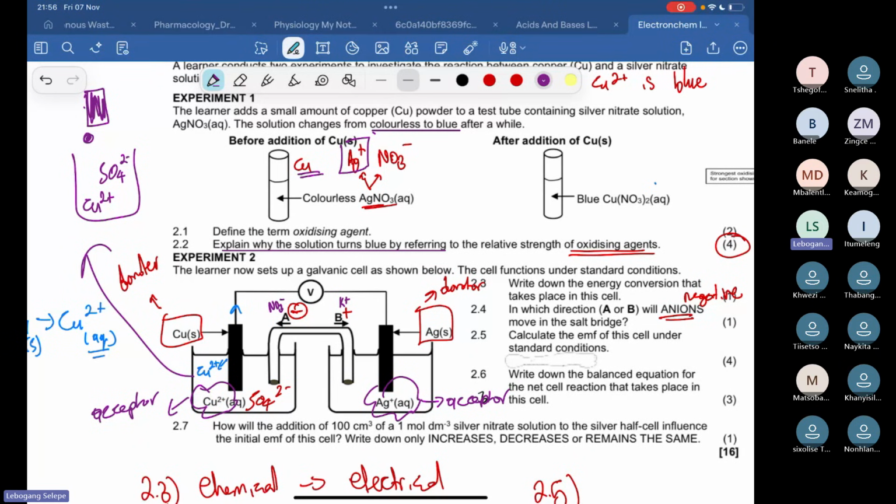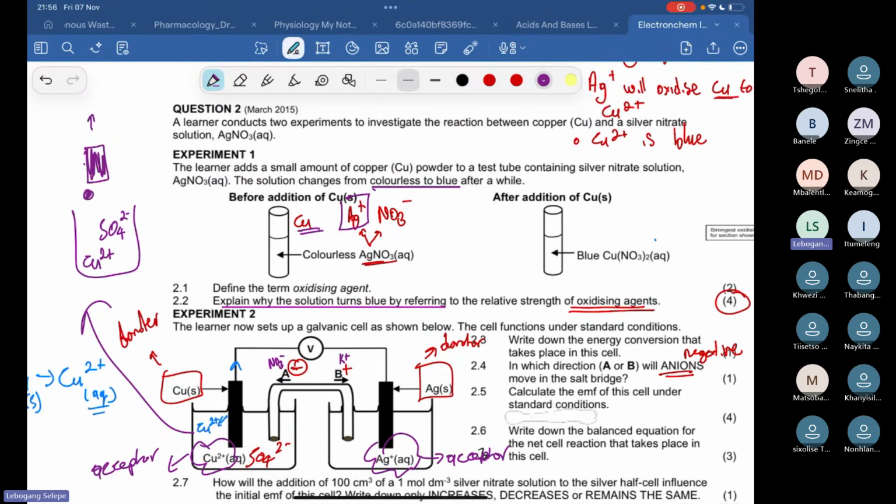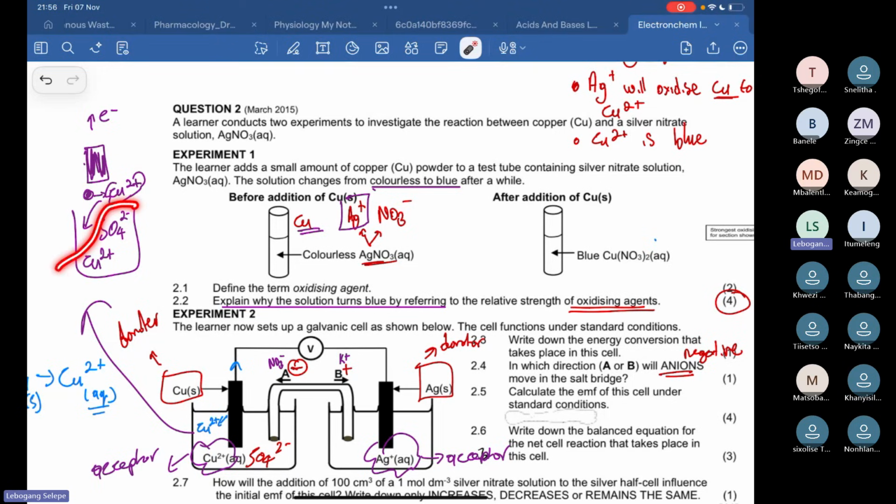Let me represent an ion like that. As it loses electrons, the electrons would flow up into the wire, right? But the Cu2 plus would fall into this mixture. So you would have more of the Cu2 plus ions, which are positive, falling into the mixture. Now our solution that was neutral will no longer be neutral. It will be charged.